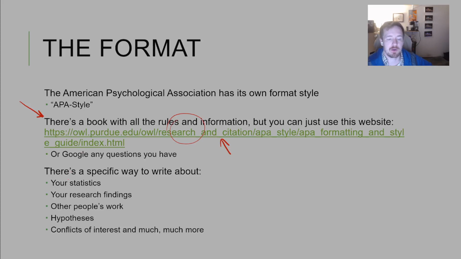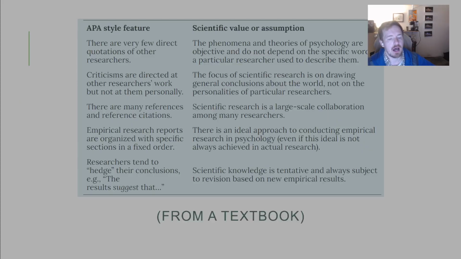So there's a specific way to write about everything in APA format. And I think that's one of the reasons why students don't really like it, is because it is very nitpicky, but that is precisely the reason why I do like it. Alright, so this comes from our textbook, and it talks about the different values of APA style. So I just wanted to go through these very quickly.